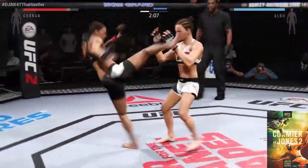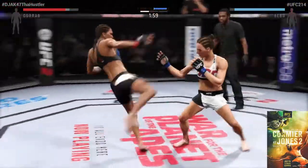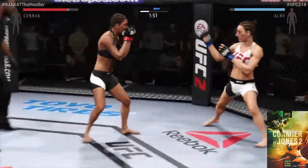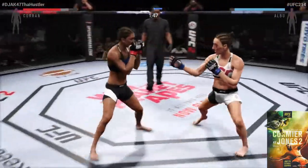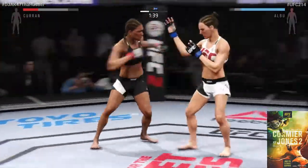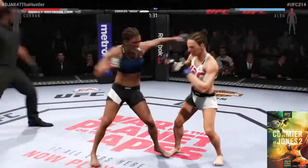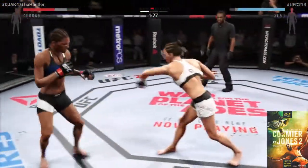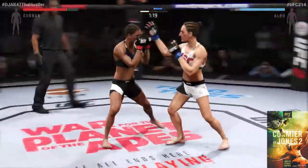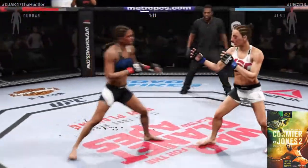Huge kick misses — head kick. Curran with some big kicks, and again the head kick. Nice uppercut to the body by Albu. Curran's big overhand right — swing and a miss. Nice shot, she exchanges. Overhand right swing and a miss, very good job of timing these punches. Albu with a nice jab. Albu's eyes are both starting to swell up. Nice body shot, just missed with the straight left. Good job blocking the punch — snapping that jab, lightning quick with the hands. She's doing a great job utilizing the hook, doing a ton of damage.